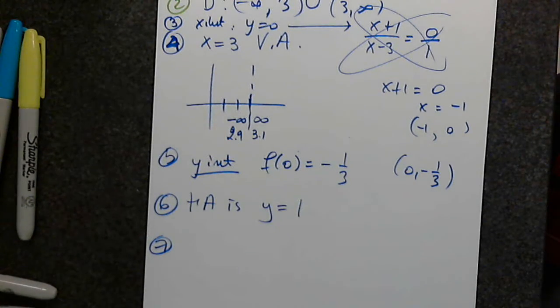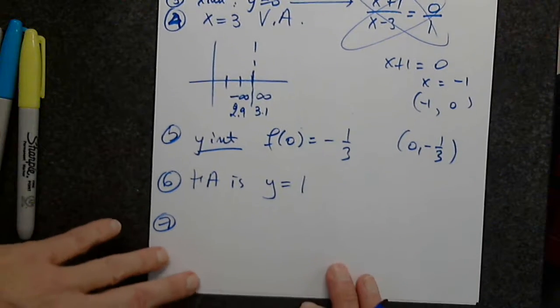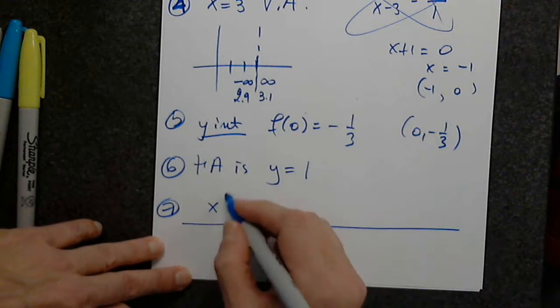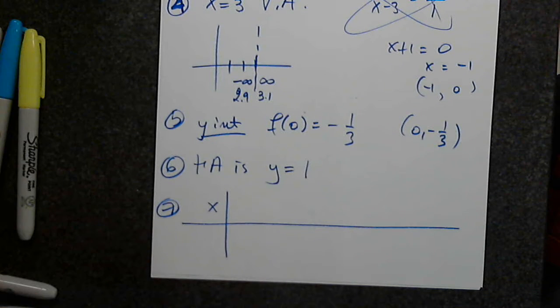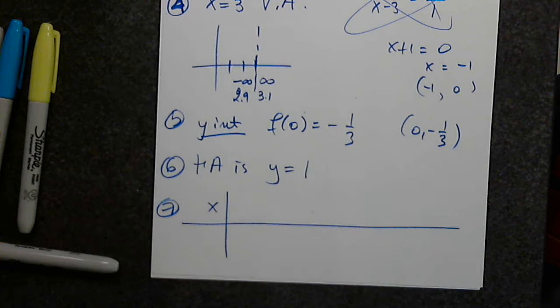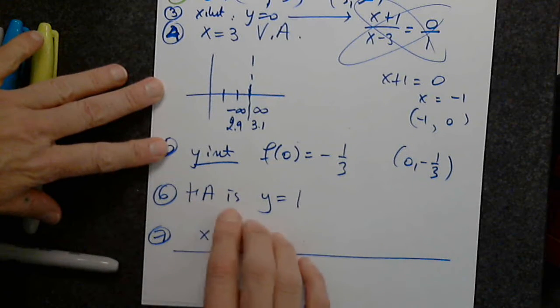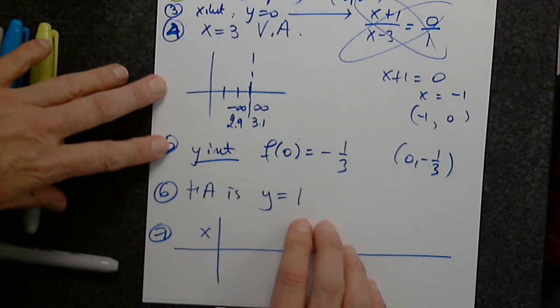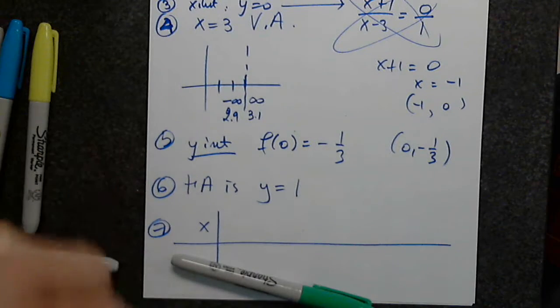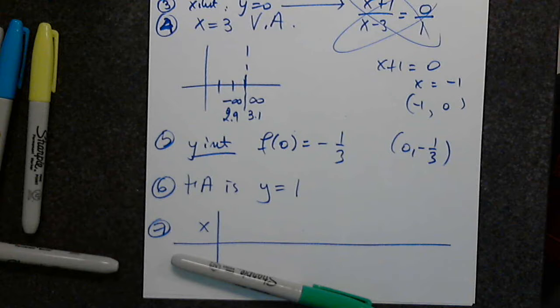Very good. And 7, max and min with the calculator if needed, and the range is 8. So now let's create a table. Any questions? Jesse, go ahead. No, I was asking him what that said. Horizontal asymptote is y equals 1. Yes, please. Why is there a horizontal asymptote? Okay. I can show you algebraically why, or just remember, if it's type 1, the horizontal asymptote is obtained by the leading coefficient over the leading coefficient. Only for type 1.